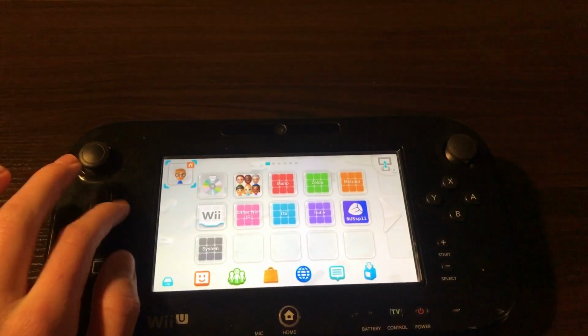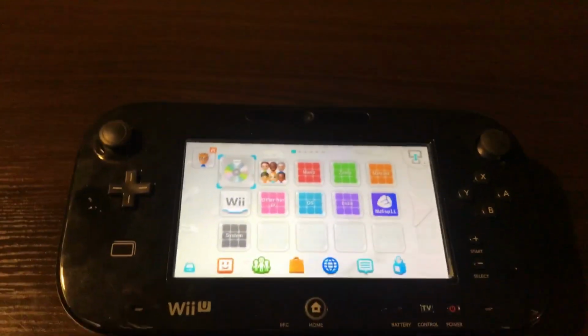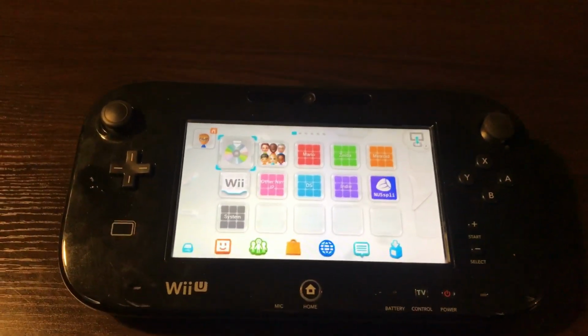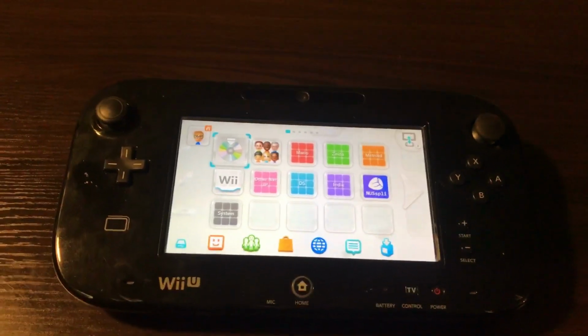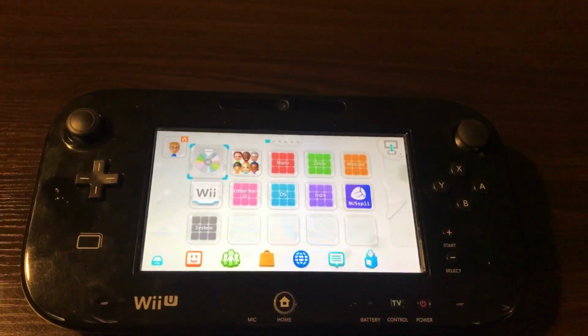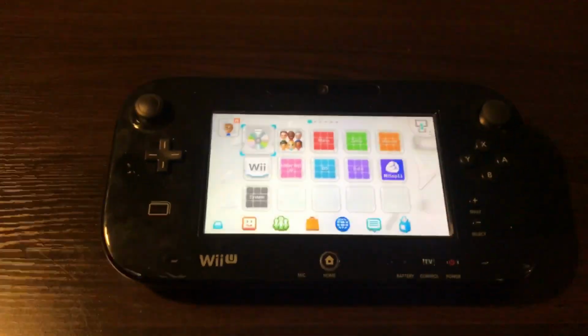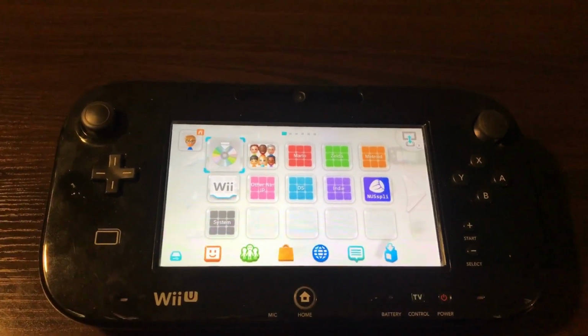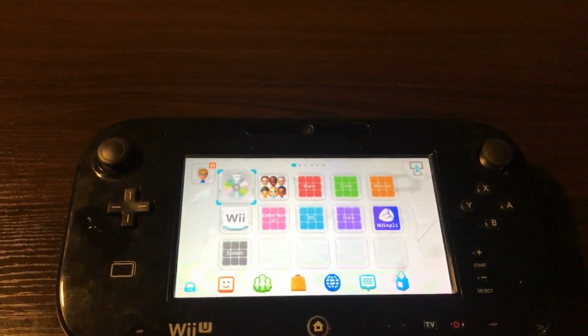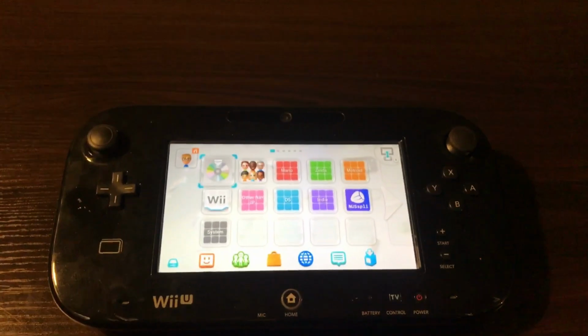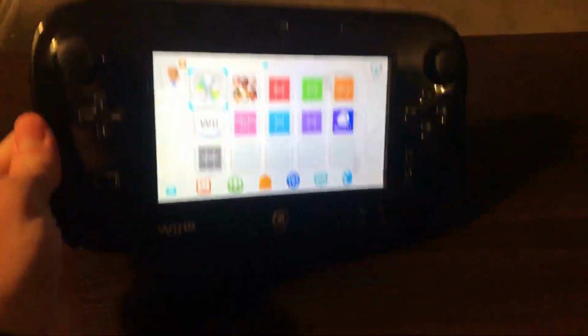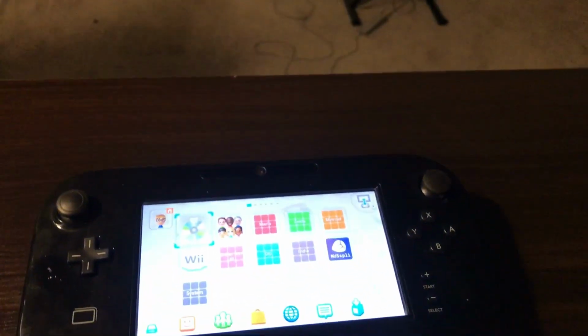But basically, if you don't know what the Wii U is, I don't blame you. It wasn't a very popular console. Nintendo's worst selling console other than the Virtual Boy, or Visual Boy, or Virtual Boy. I don't remember which one of those it is. But basically, think of the console as a Wii with a screen that you can use detached from the TV. I don't have a TV in here, but just imagine there's a TV where the clock is.